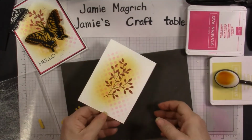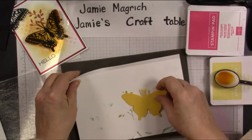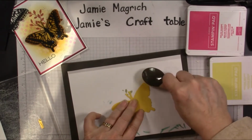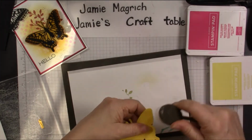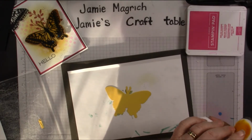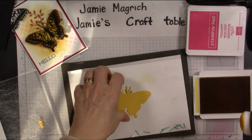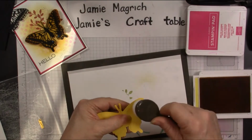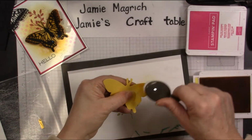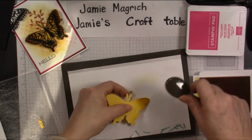Now I'm going to bring in this butterfly and the scratch paper. I'm going to bring the blender in. I'm going to add some color onto these wings. No, I don't have enough on here, so I need to add a little bit more. I'm just using Daffodil Delight on Daffodil Delight, and then I'll add a little bit of pink on the edges. So I just want a little bit of this on these wings, just to add a little bit of something else.